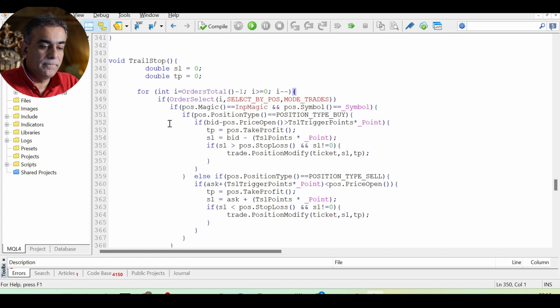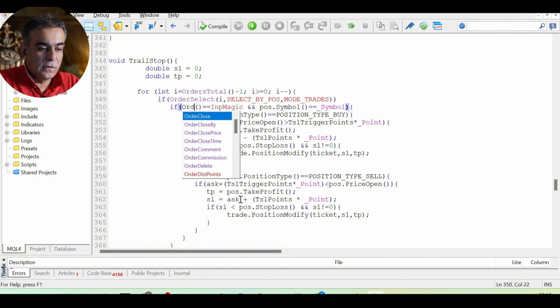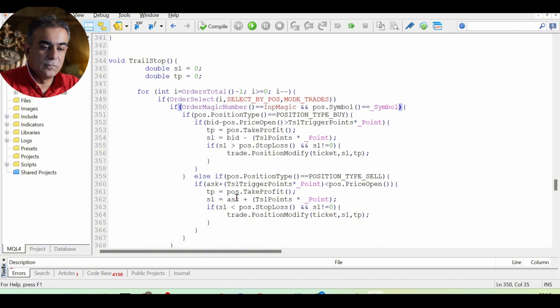So I delete this. And then if position magic number equals input magic number and position symbol equals symbol, that we will need to change as if order magic number equals input magic number and order symbol equals symbol.